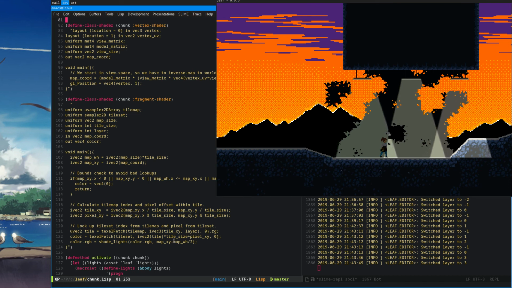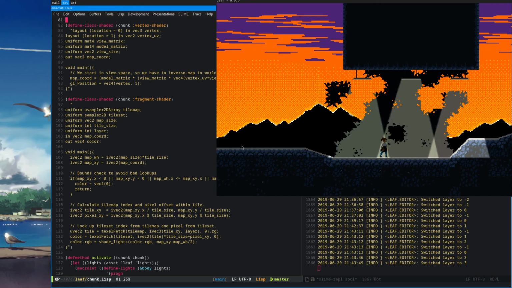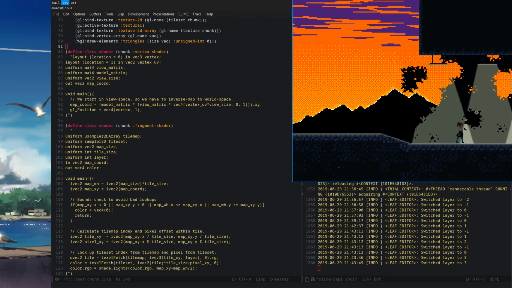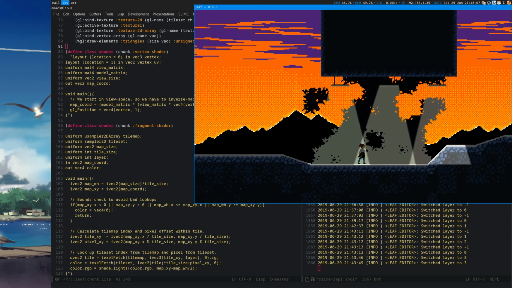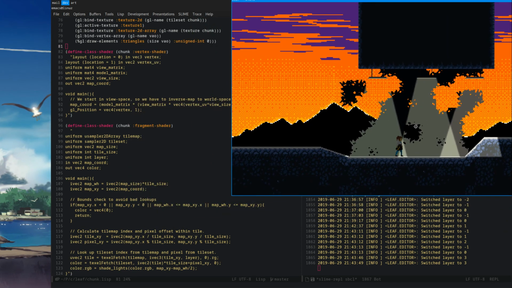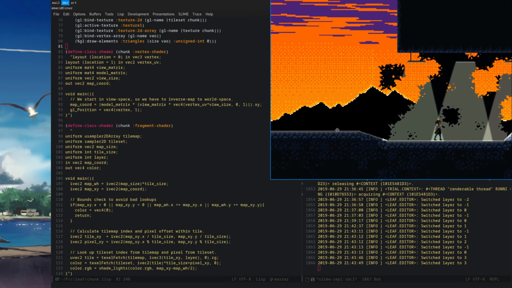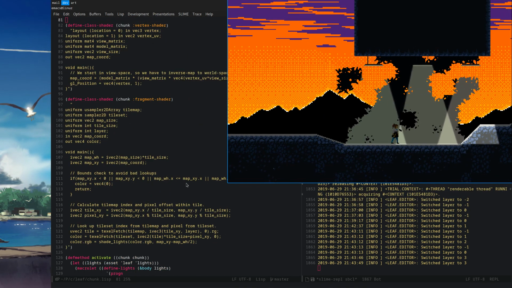And the reason is because map XY is relative to the local... is relative to the map itself and not... Wait, that doesn't make any sense. Tile XY is local.